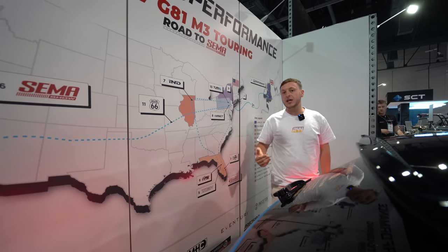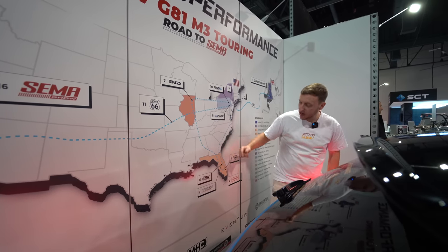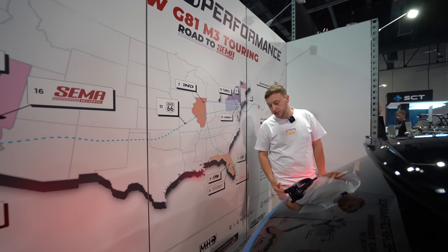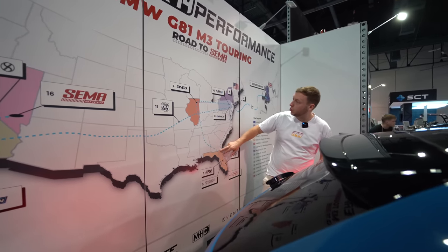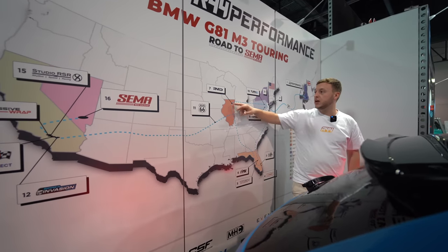So they got the power ready. They got that Stage 2 Plus getting ready. Mike, and then we went over to PSI. They fitted the 200-cell R44 sports cats, the titanium exhaust system, and the PSI pads. From there, we then tuned the car all the way up to IND. So Tom Wrigley helped us get the car dialed in, went to IND.